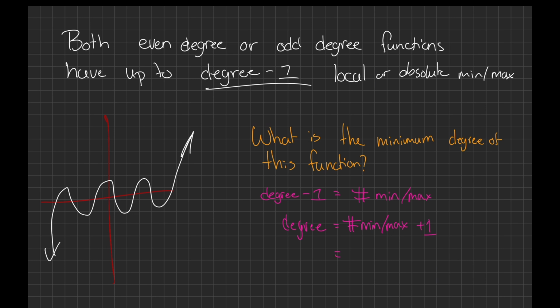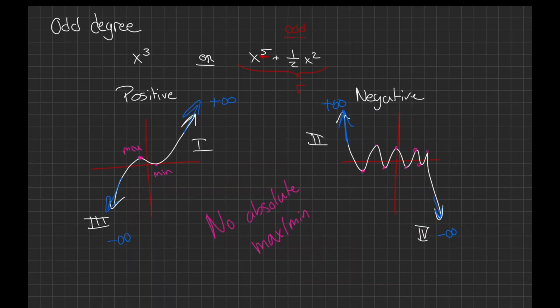And so let's just count them. We got 1, 2, 3, 4, 5, 6. So we have 6 plus 1. And so our minimal degree is 7. And let's see if that's true. So here it starts in quadrant 3 and ends in 1. And in the previous video, we established this was a possible behavior for only odd degree, not even degree. And so we can say 7 does make sense because it is odd. And so we'll follow the behavior that we established up here, starting in 1 and ending diagonally.